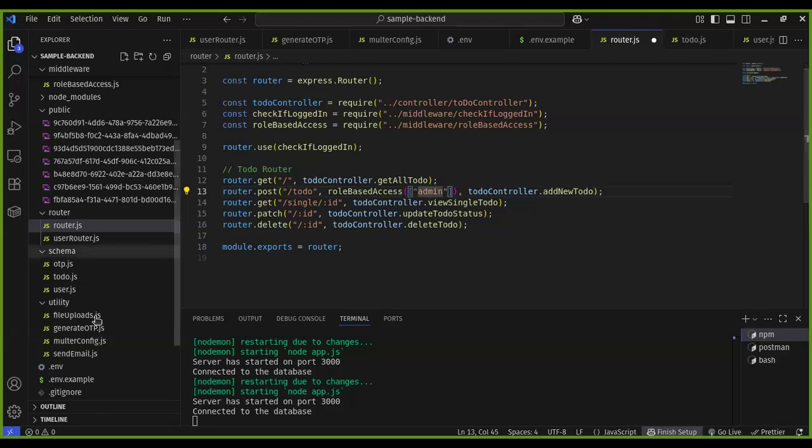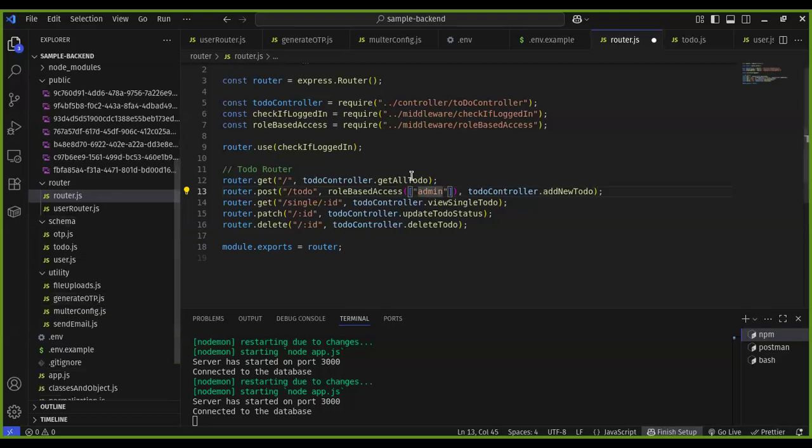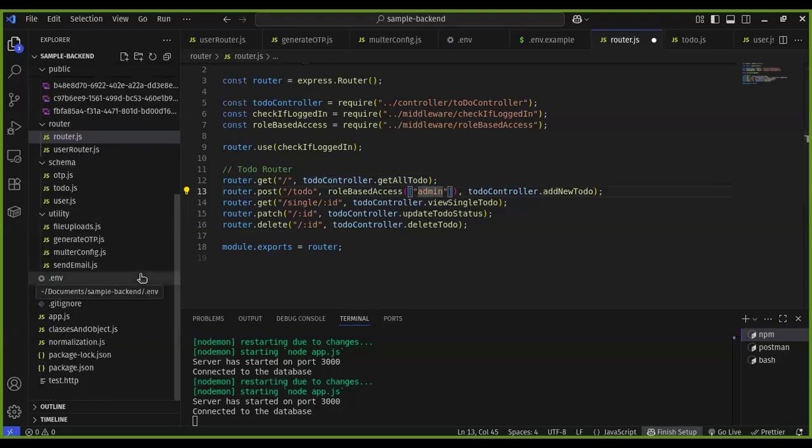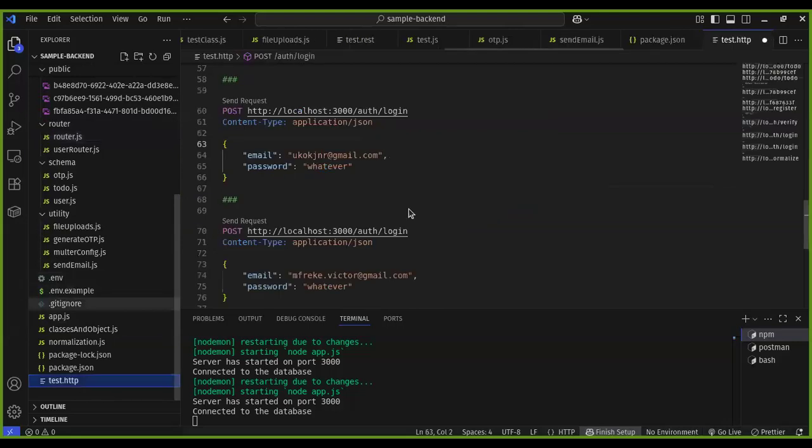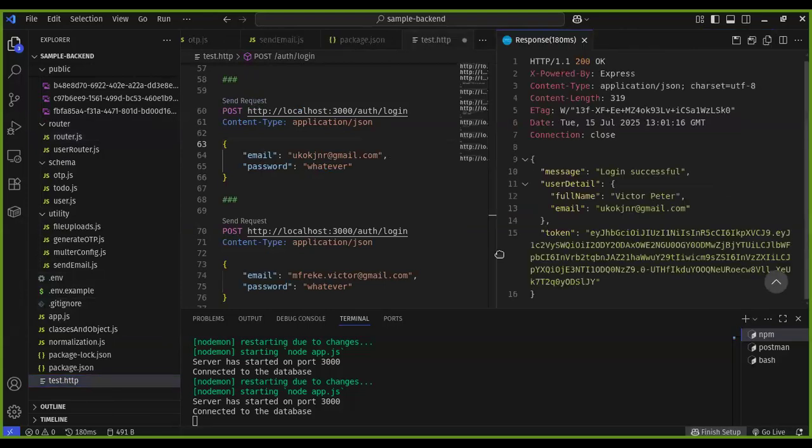Now, let's come back and try to log in as a user and make that request. So I want to log in as this user. Then I'll use his credentials to make that request to add a to-do.